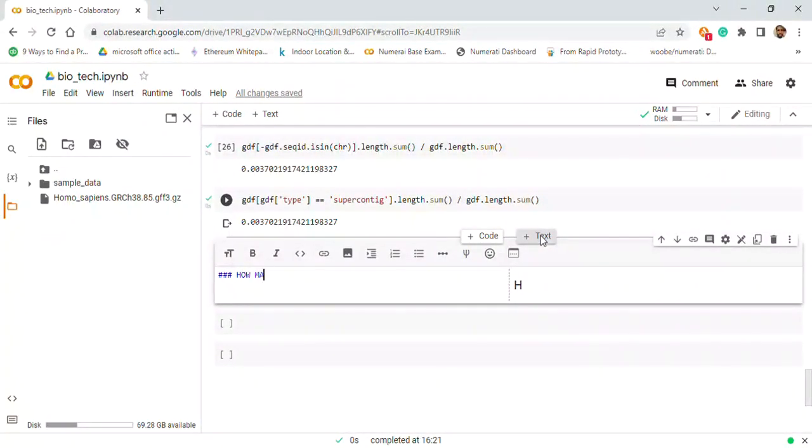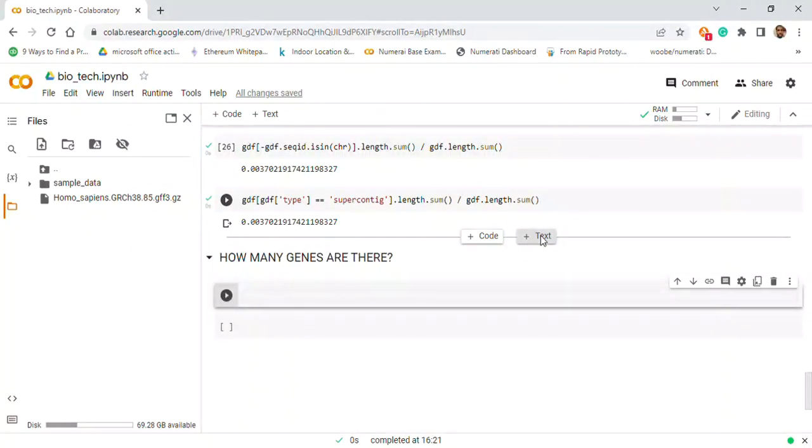How many genes are there in operation? So we want to find out. So we are going to focus basically on the source, the Ensembl, the Havana, and the Ensembl Havana. This is where the majority of the annotation entries belong, and the larger share of the annotation entries.